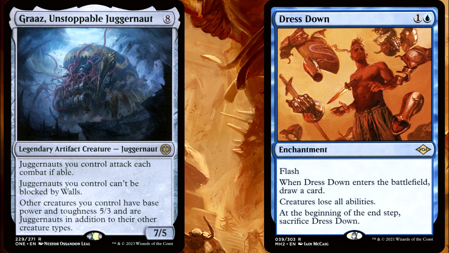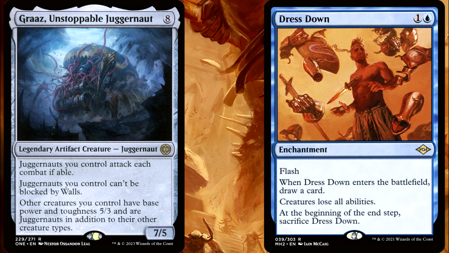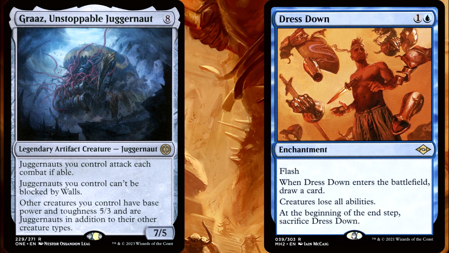So again, you've attacked with 6 creatures, one of which is a 7/5, and the other 5 are all 5/3 creatures because of the ability on Graaz. And now your opponent has flashed out this Dress Down. What will happen when we go to damage? Your opponent that cast Dress Down was at 20 life, but now after the combat damage step, how much life will your opponent have?